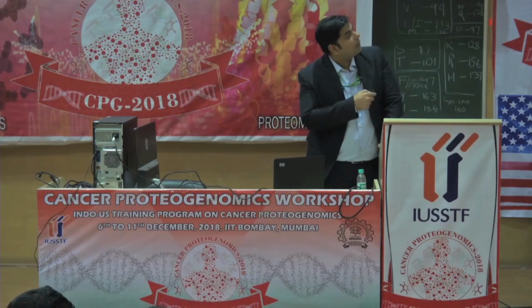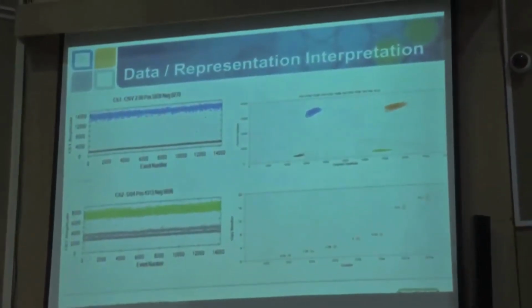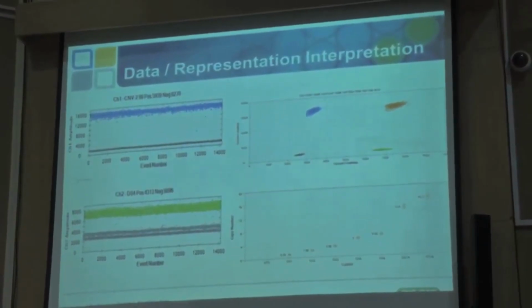In that case, you would get multiple clusters here. You won't get a single cluster. If it's amplifying, it's binding somewhere else, right? The size of the amplicon will be variable. It cannot be of the same size, so it will give a different cluster here. You won't find such clean clusters. You will have another clear cluster, which can be of a smaller or a bigger size. It's very sensitive for that.